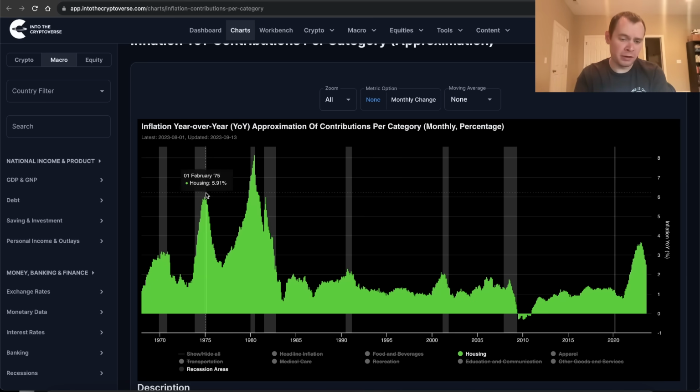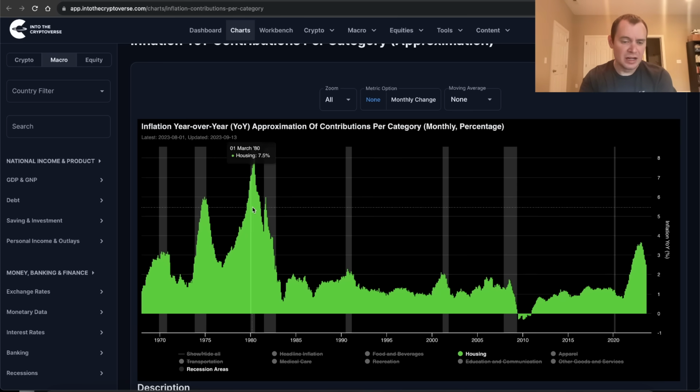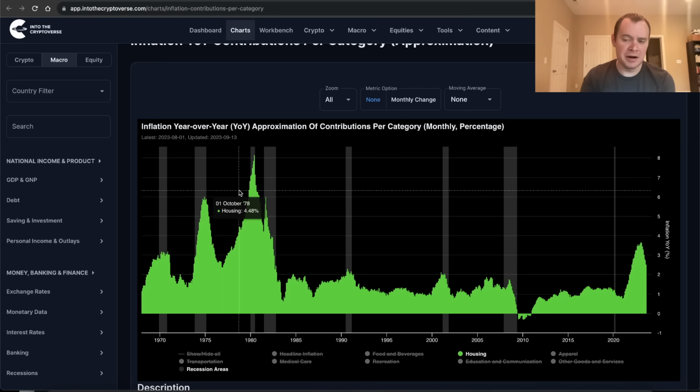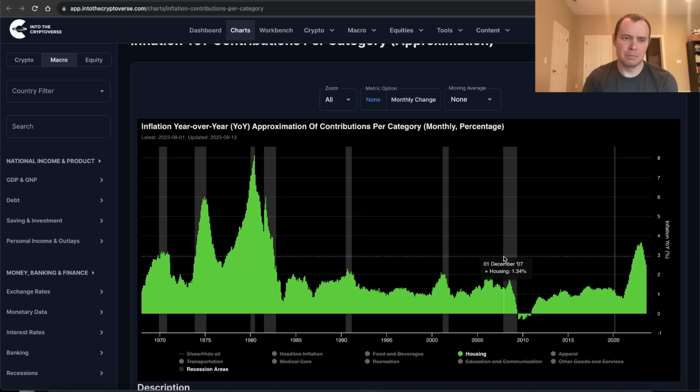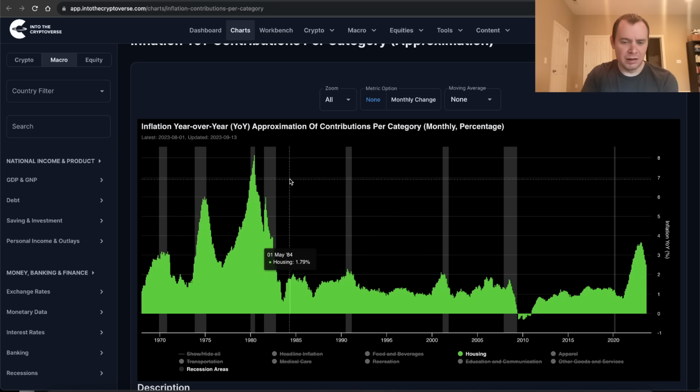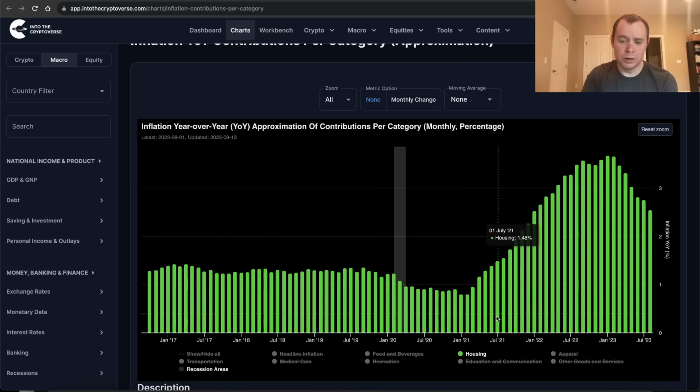And I know there's a lot of people that think we're going to emulate something like this, right? Where we just keep putting in higher and higher peaks on inflation. While that could be the case, I cannot rule it out. I would argue that it's more likely that this just simply comes back down. And it's not to say we can't have another peak later on, but I suspect it might just be a lower high rather than higher highs like we saw in the 1970s. But we, of course, will follow this to see if the trend ultimately changes. So far, it at least is moving in the direction that we want to see.